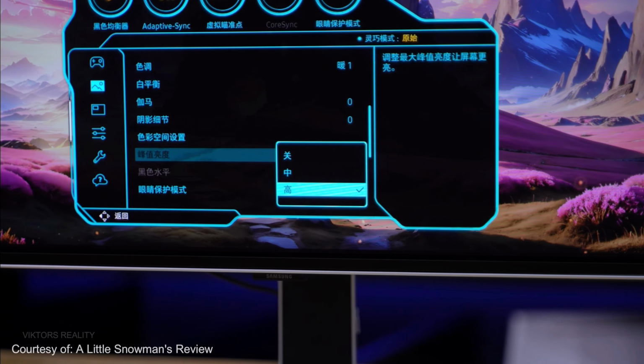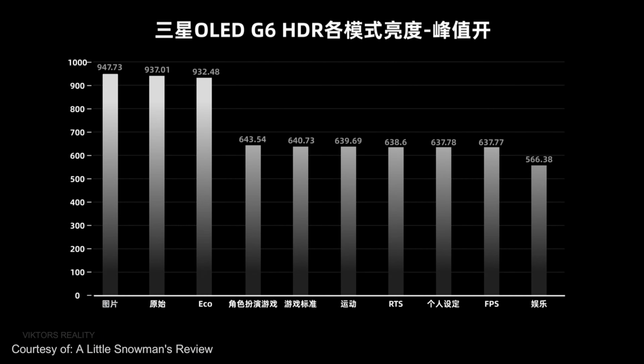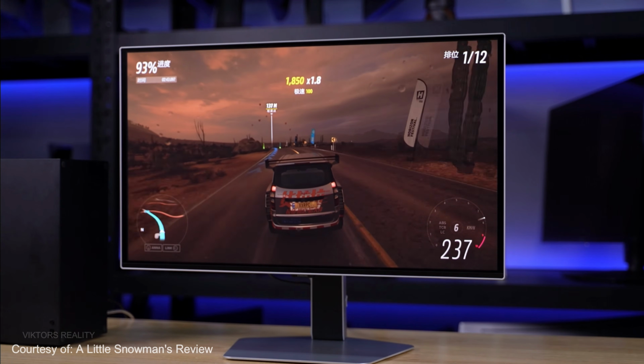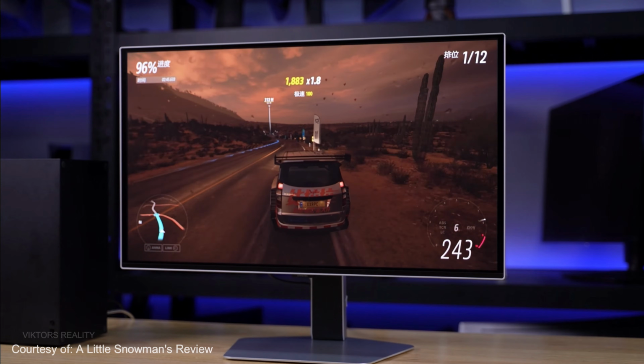Now there are a lot of gaming presets on this monitor. You're just gonna have to find the best one that fits your style. All the images shown here really do look vibrant, but we have two scenes here. In Forza, it does look a little bit grayish, a little bit hazy. I'm not talking about the purple haze of the QD OLED panel. I'm talking about that matte coating.